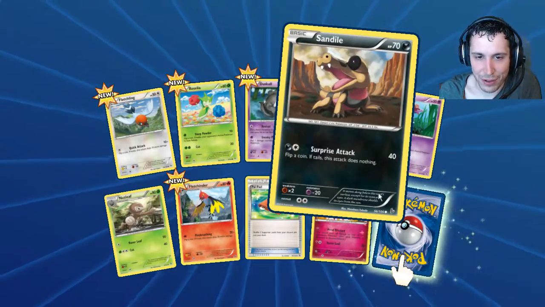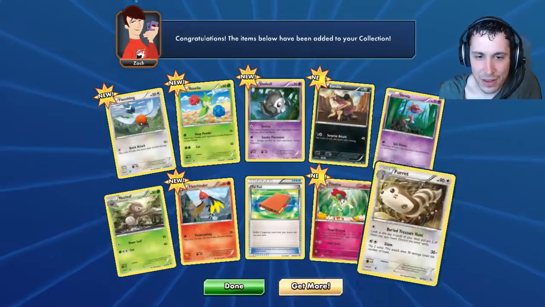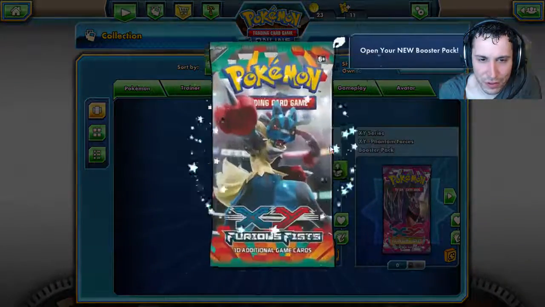I keep seeing that being used by the AI. I do like them. It evolves into a pretty cool, powerful Pokemon. See, another Ferret. I wouldn't call that rare. So I'm not sure how they're working that. Okay, so the Furious Fist now.